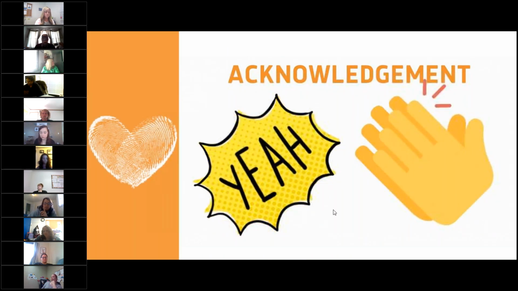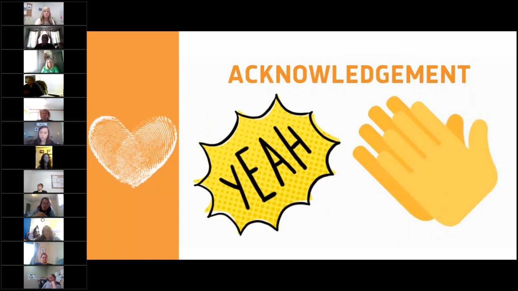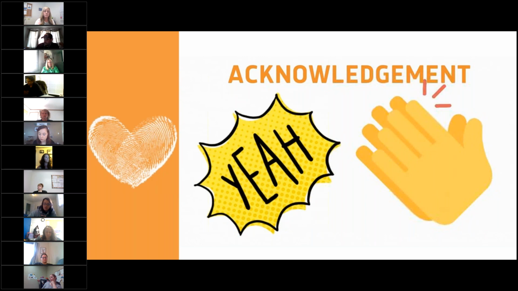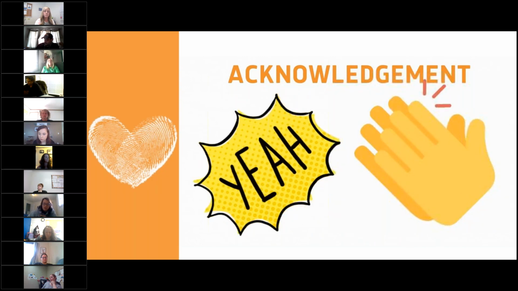So the final one is acknowledgement. When you acknowledge the participant as a person, it helps connect them with their values and their strengths. So here's an important difference to notice. You acknowledge who a participant is and you celebrate what a participant does. So try to acknowledge who the participant is at least once per session, and you just need to keep it simple and specific. So vague acknowledgement is not very powerful.